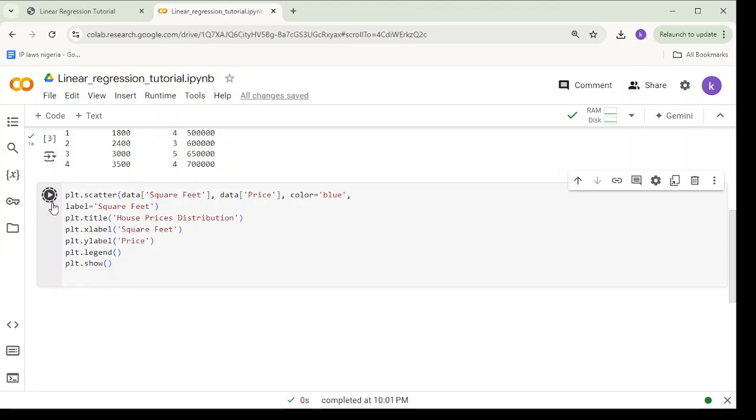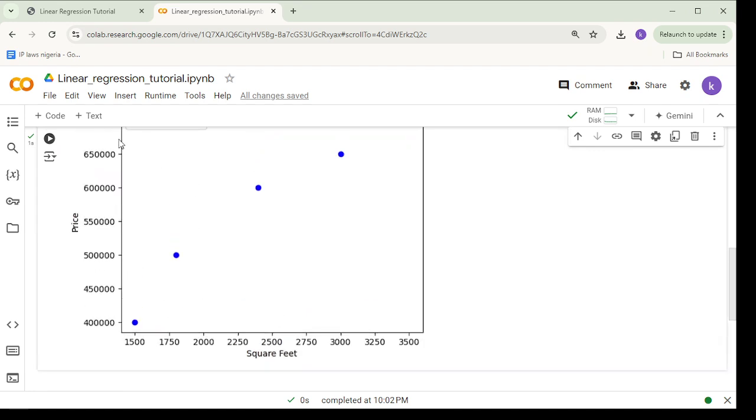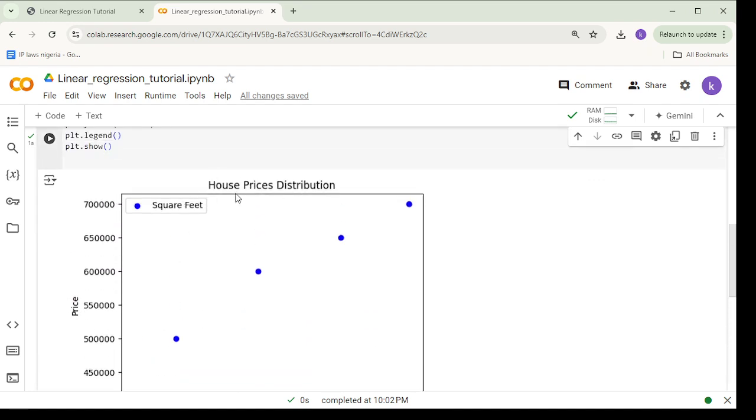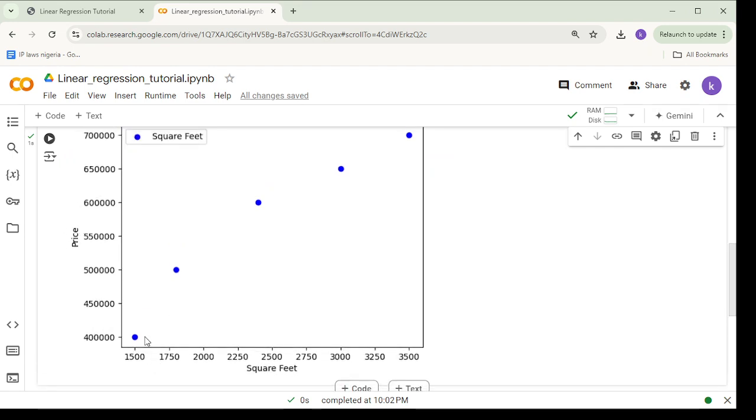The title, house price, the X label, which is the horizontal axis, should show square feet, and the Y axis should show price. Here you have your title, here you have the general label, the X label, square feet, the Y label, price. This is how we can plot it.